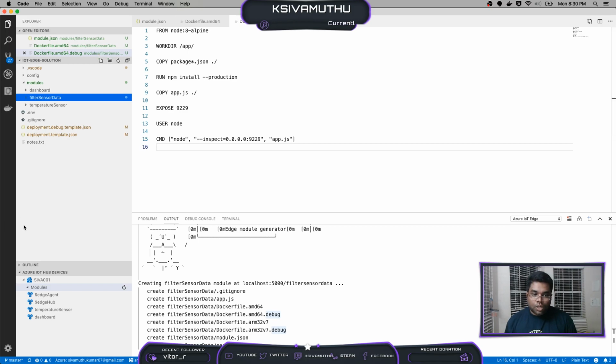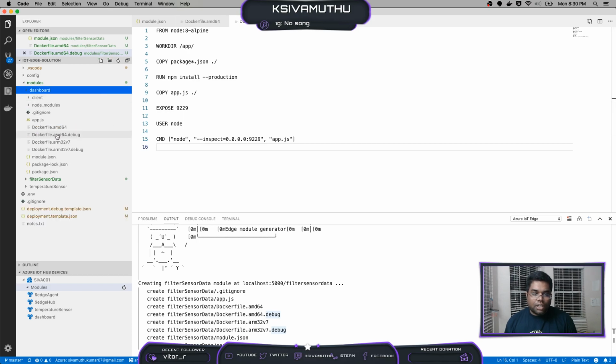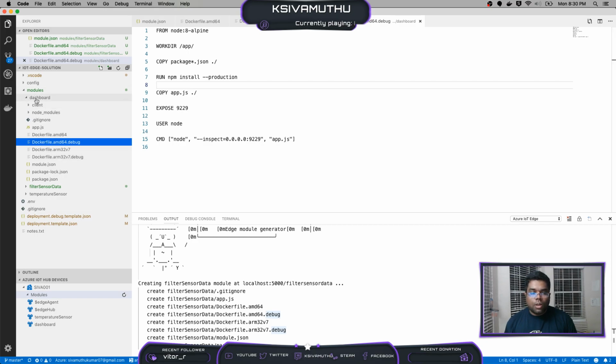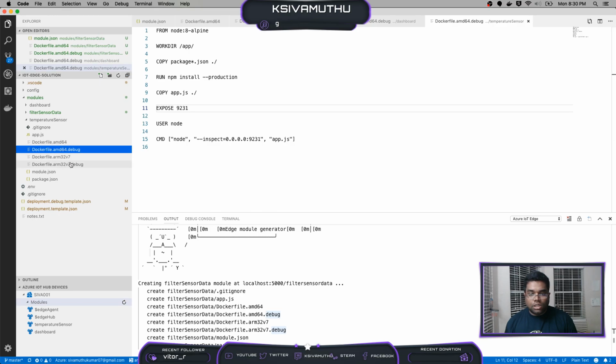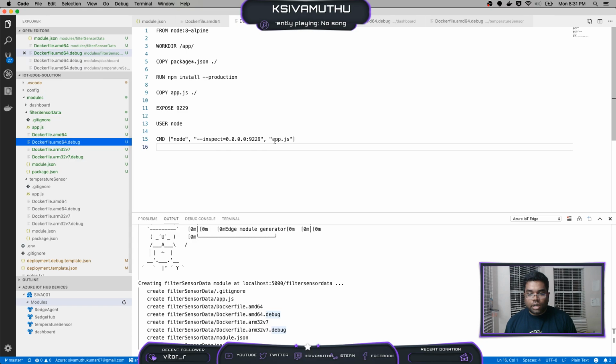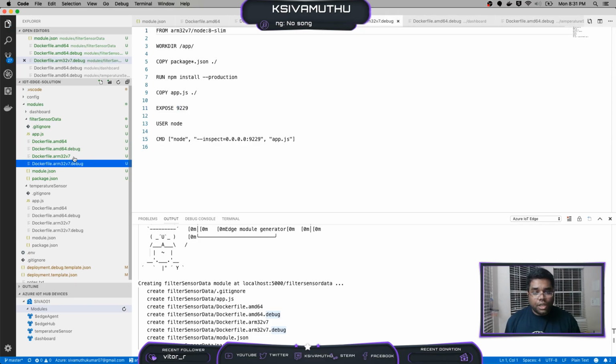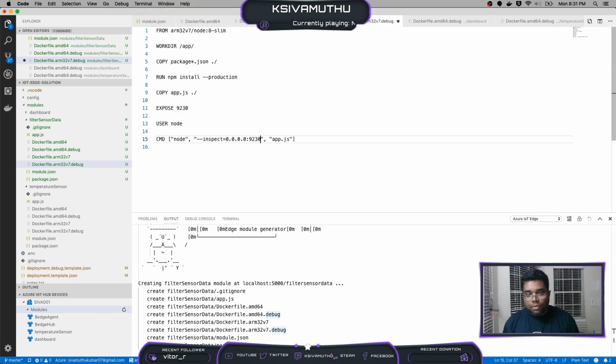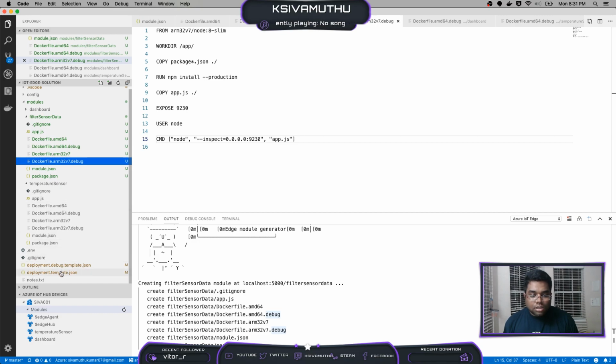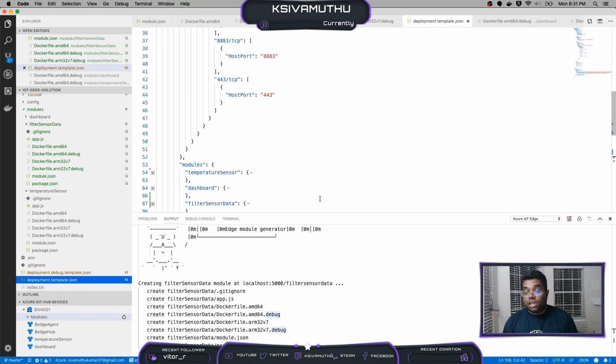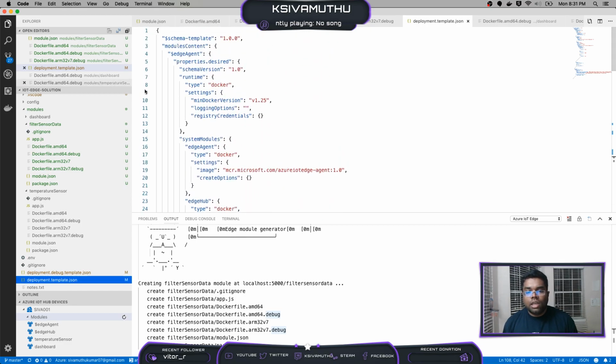Right now I'm just changing the debug port. For example, here it's 9229 for the dashboard, and the temperature sensor is 9231. Probably this one I will change to 9230. So we have 9229, 9230 and 9231. We need to take a look at why that's happening, because every time we change the Docker container, we are changing the port. That is not looking good, at least right now. We are creating custom containers for our IoT Edge solution, but in a modular setup, if every container we pull is exposing 9229, then that would create a problem, at least in debug mode.